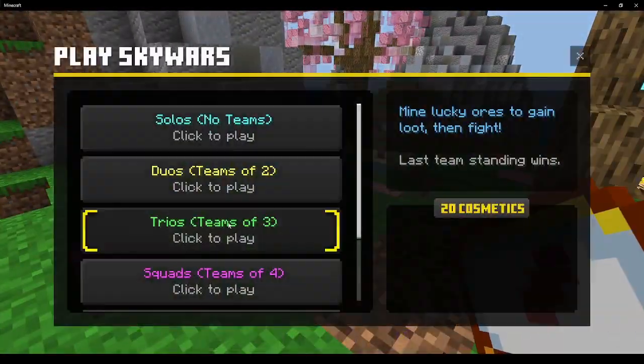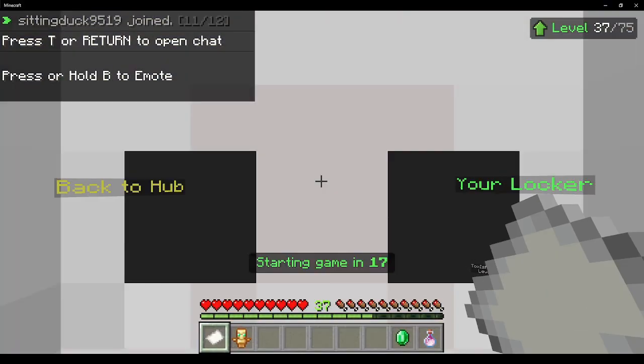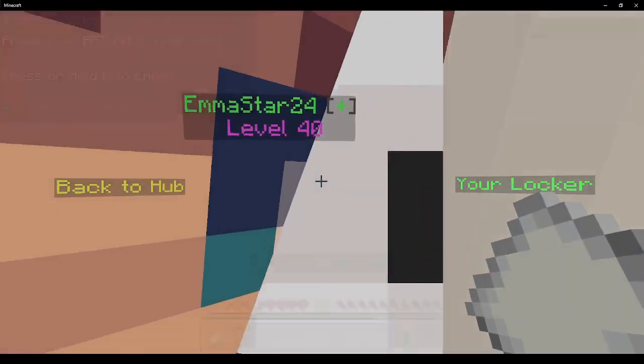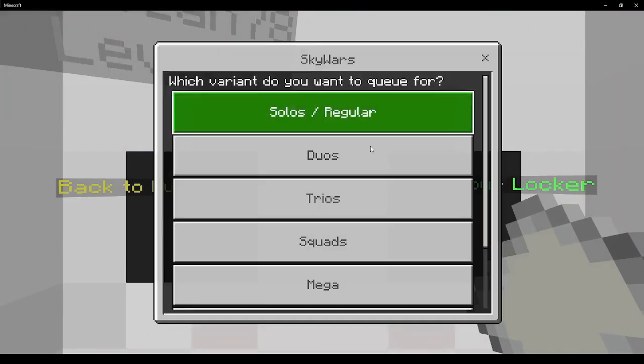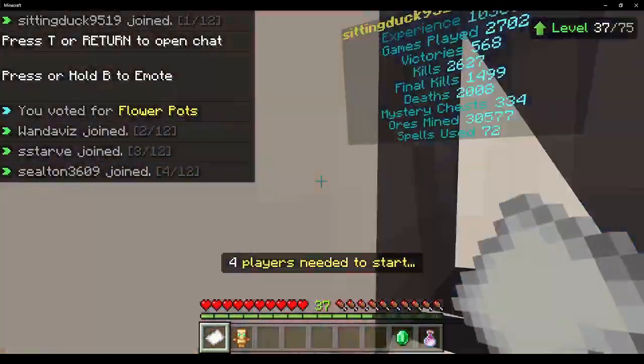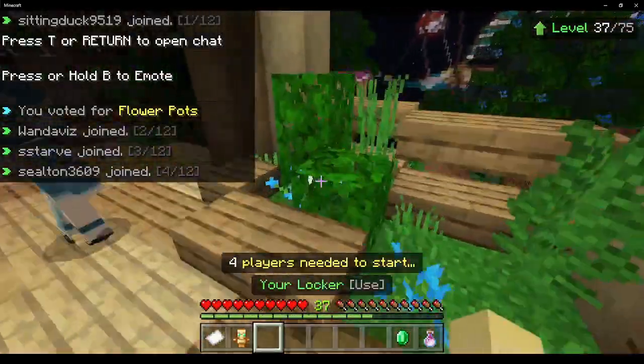So let's go. Skywars Trios, you log in here. And flower pots is not here. Okay, let me requeue. Trios. Flower pots, aha.